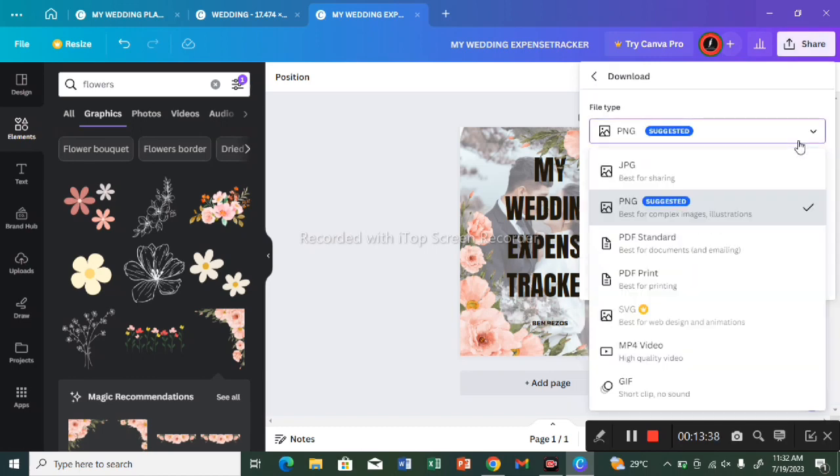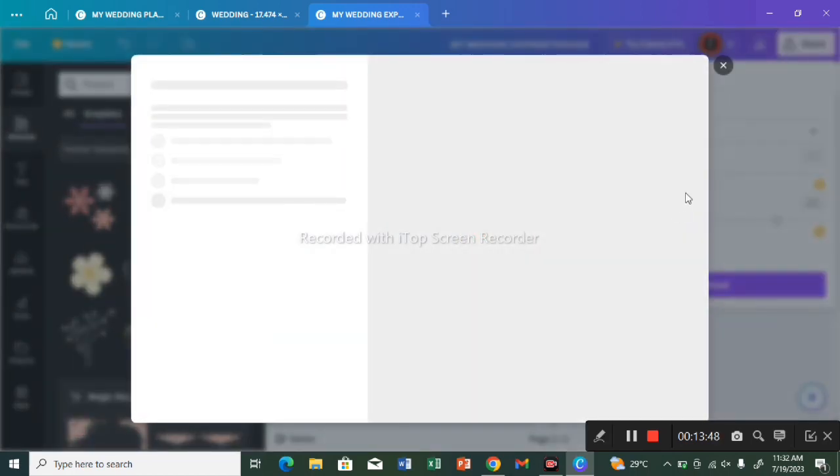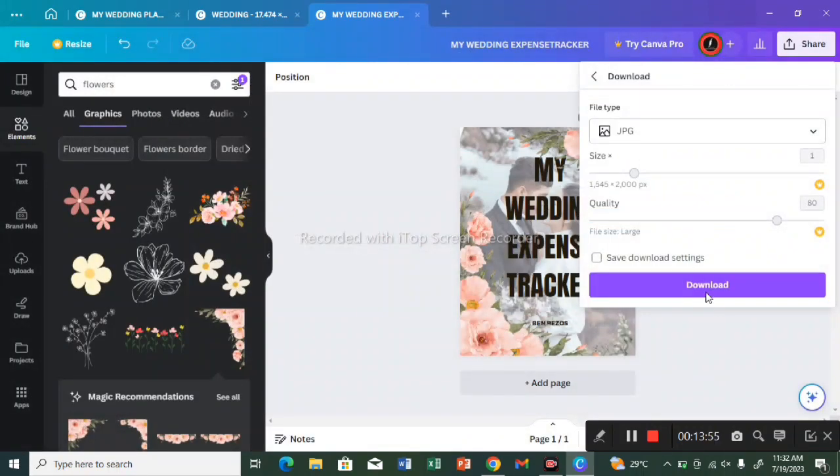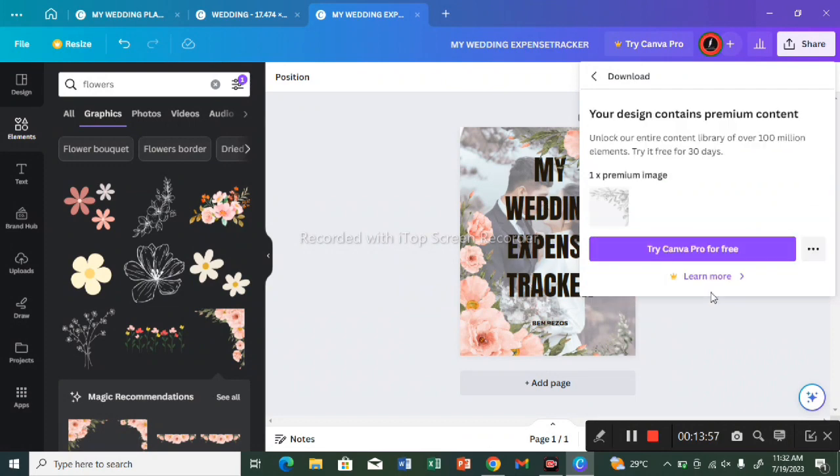Then you click on PDF print as well. No, you are saving it as JPG, Joint Photographic Experts Group, also known as JPG. You are saving it as this, and then you click on download. Okay, there's a Canva Pro element though. Can you imagine?